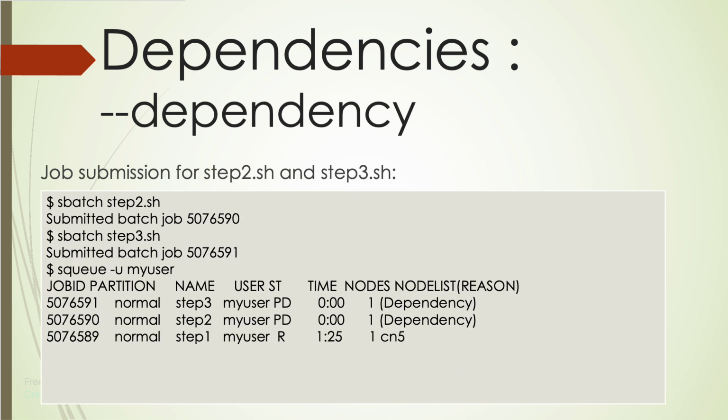Now we submit both jobs and save the job ID to be used in the header of step 4 and the step error 1, which have these jobs as dependencies. As you can see, they did not start running immediately. The status is PD, which means pending, and the reason for not running is dependency, because it's waiting on a dependency.